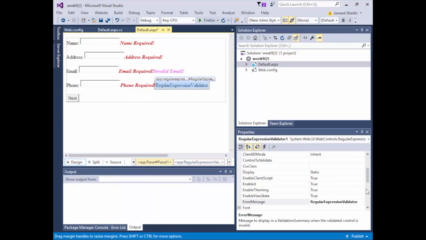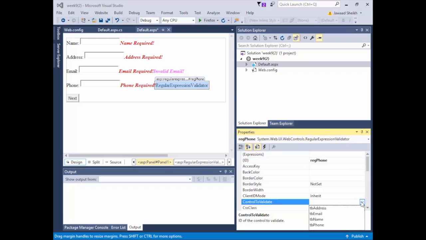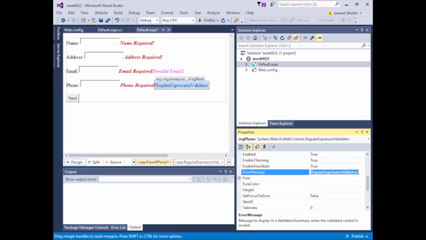And I'll start from the top again. So its ID will be reg phone, and the control to validate will be TB phone. And then scrolling down, the error message will be invalid phone.